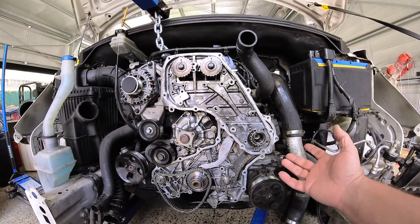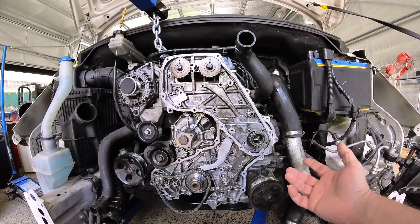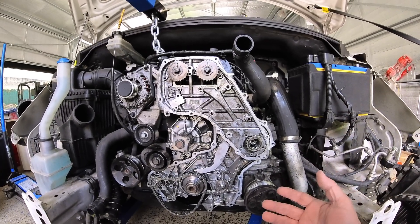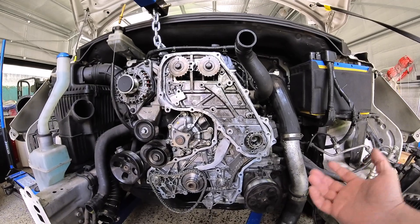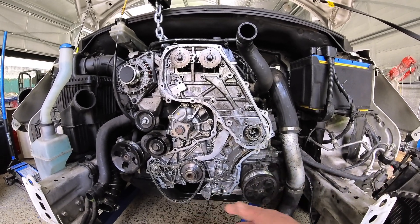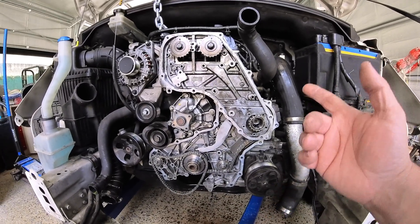In the book it says if you've got high oil pressure or low oil pressure, basically replace the pump for sure — but they don't explain how much of a job it is. Had I known what was involved I would have pulled the motor to do it, but it didn't say that. It says remove timing gear, remove this, remove that.